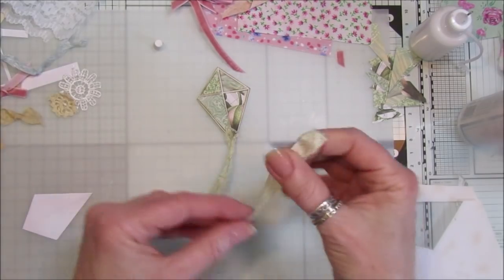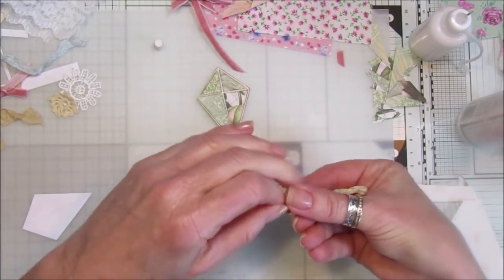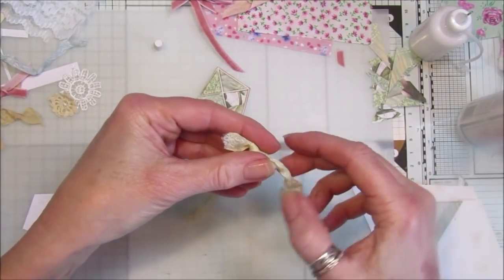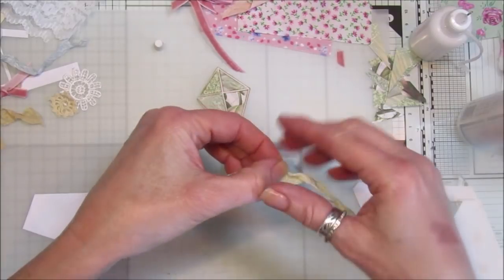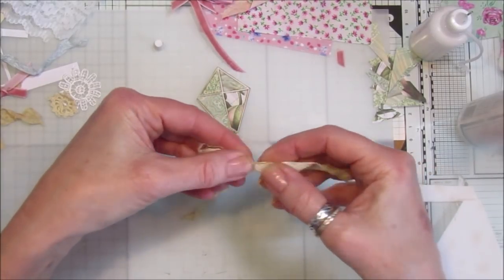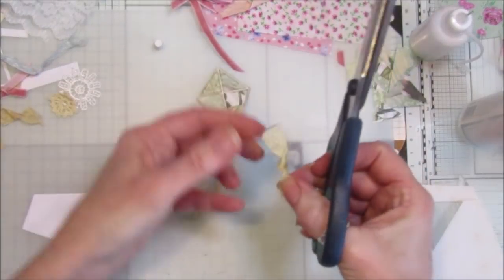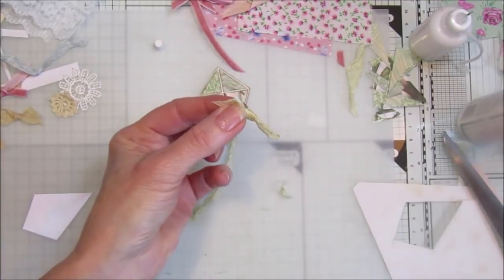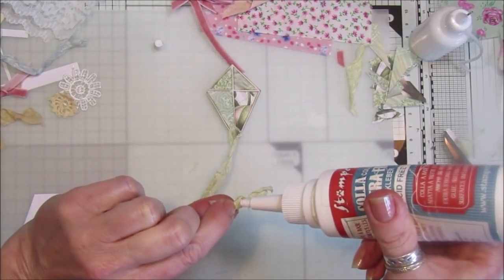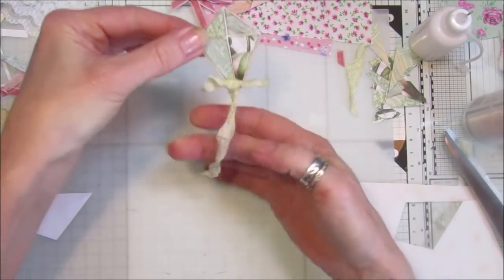And then what we can do is just do one of our little fake knot bows, just like that. This is a good one. If you're not very good at bows, just make a knot in the middle. Don't pull it too tight, just like that, so it looks like a little bow. And just do a little diagonal cut one way and then the other way. You have like a little bow. So there we go. We can stick this one on here like that. We've got a lovely little kite.